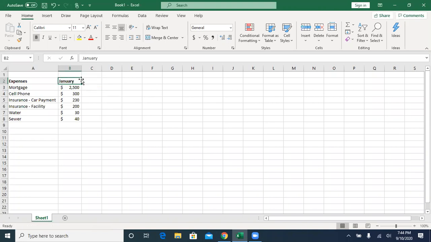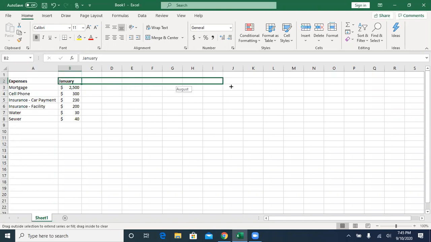Now a new one is this corner box. You all see that corner box? If I hover over that corner box, once again, the mouse changes, but this time it changes into two perpendicular lines. We call it a crosshair. If I click on that crosshair over that box, hold the mouse button down and start dragging, the system, intuitively enough, will present to you the next months that should follow.